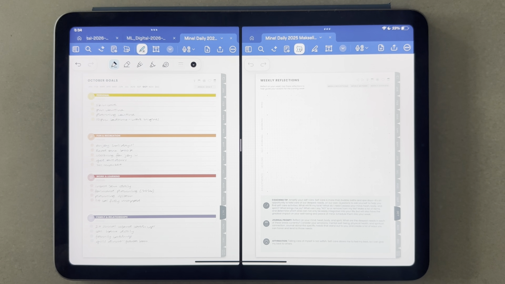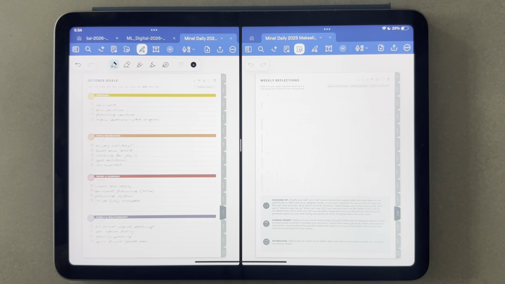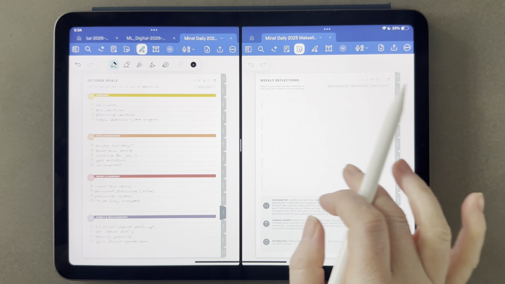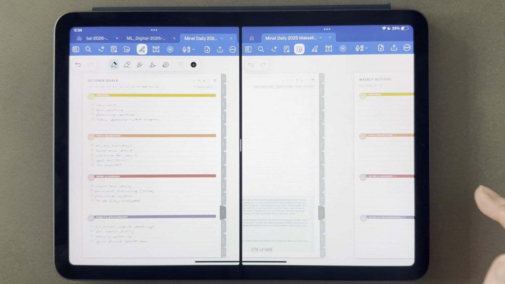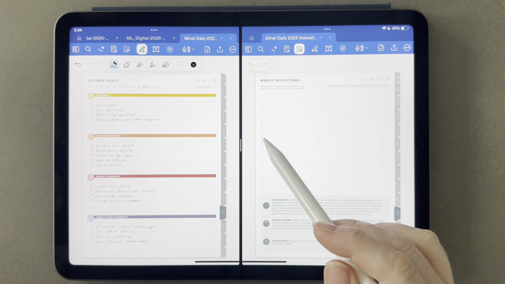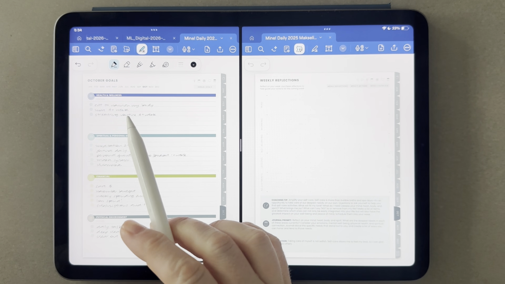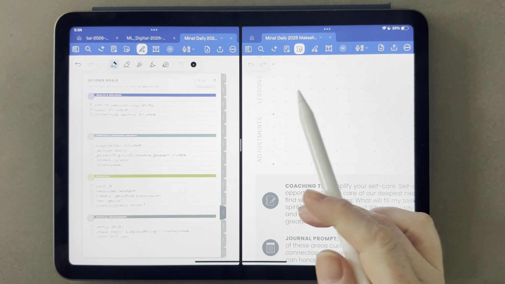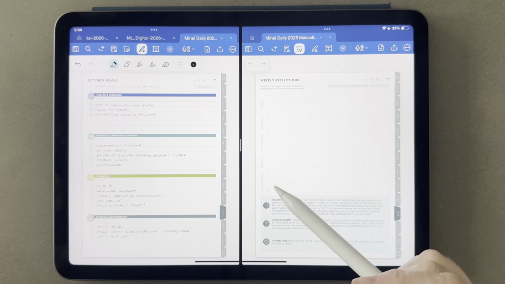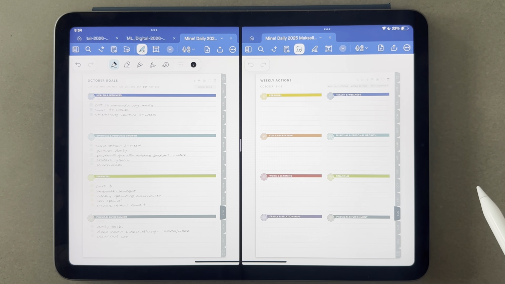I know it might seem tempting to skip these weekly reflections, but it is where the growth is, it's where the magic is, especially when you are doing it in the moment before you move into your weekly actions. What's working, you can take into your weekly actions. What's not working, maybe you reflect on your goals for that month and you think, I'm going to change that goal. And importantly, those lessons and adjustments, anything that you need to shift for the next week, it makes sense to be thinking about that right before you move into your weekly actions for the next week.